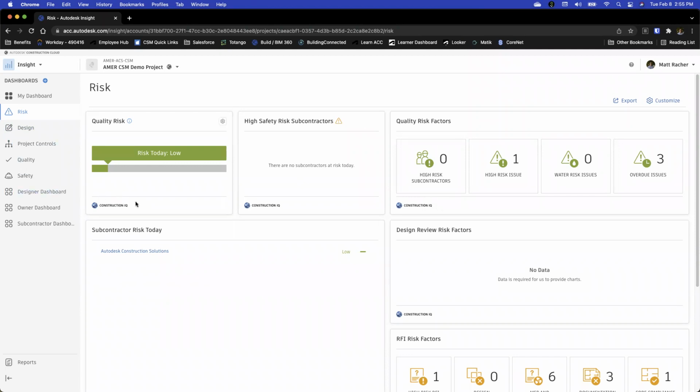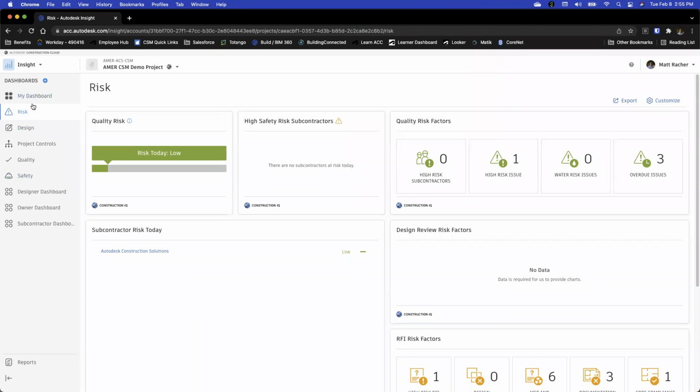The daily risk assessment feature uses algorithms to sort through hundreds of thousands of project issues. And it'll allow you to categorize and prioritize the highest risk projects, subcontractors, and issues that might need a little extra attention each day. So really, really powerful. I think the fact that Autodesk Build offers this AI and machine learning cannot be understated in how valuable it can be for a project team.